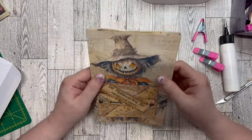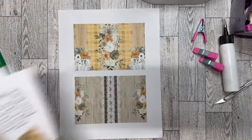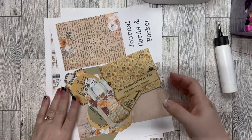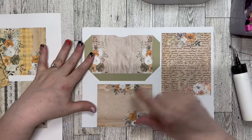Let's go on to the fall themed one. Let me pull that stuff out here. See, I told you I'm disorganized. I'm disorganized right now. Okay. All right. So this is a sheet that has a pocket on it and a couple journal cards.